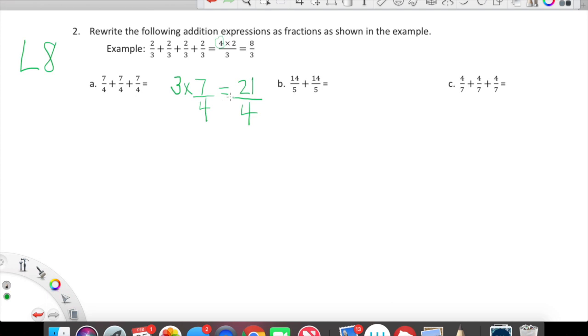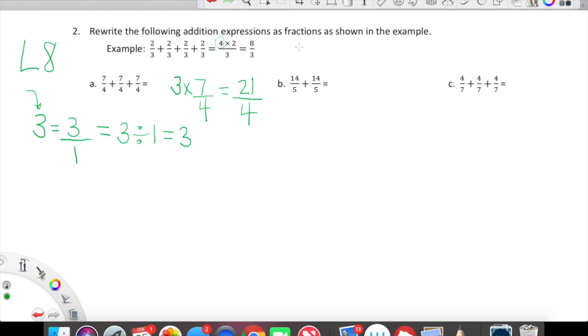I want you to think about something else. This can be done in a bunch of different ways. Something else that we can do is consider this. I'm just going to do this here off the side. 3 can be rewritten as a fraction really easily. 3 is equal to 3/1 because 3/1 is equal to 3 divided by 1. And what is 3 divided by 1? That is 3. So at any point in your life, you can rewrite any whole number as a fraction just by simply putting it over 1.